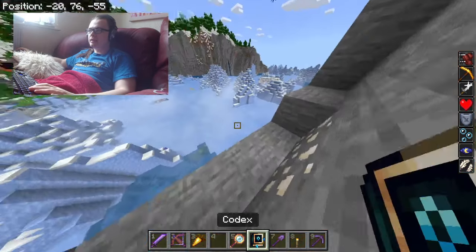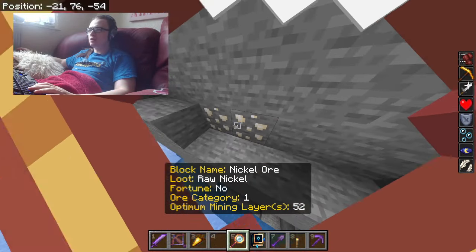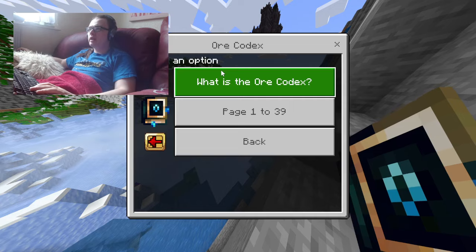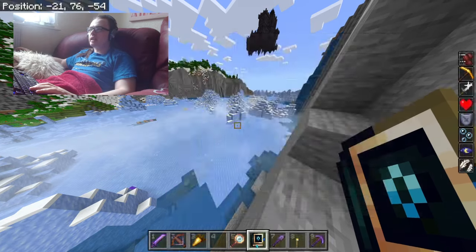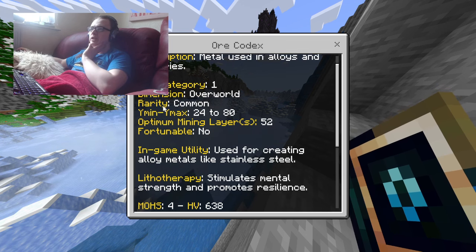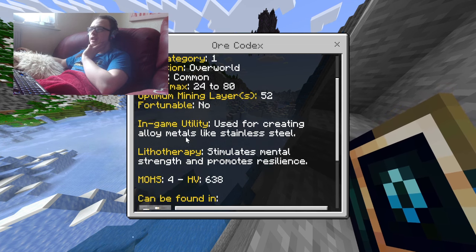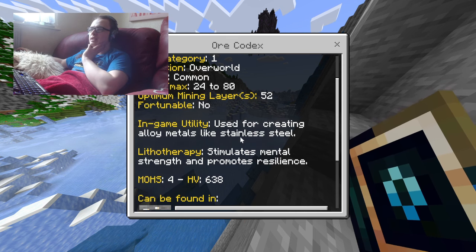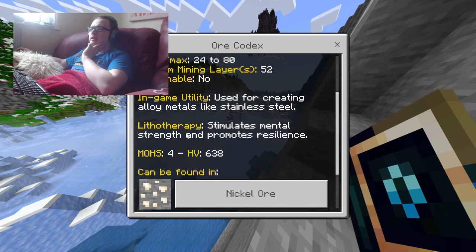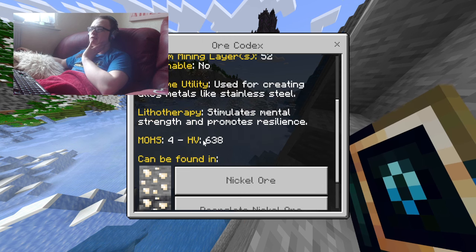And it tells you that. But you'd be like, oh, this means you need at least one of the ores at all times just to look it up. But no, if you have the codex and you scan an ore, that ore will appear in your codex and you can look up everything about it: its name, its description, ore category, dimensions it can be found in, the rarity, the minimum and maximum Y levels, the optimum levels, if you can use fortune on it, and in-game utility, so that's used for creating alloys, alloy metals like stainless steel. It stimulates metal strength and it promotes resilience.